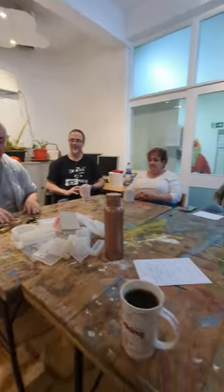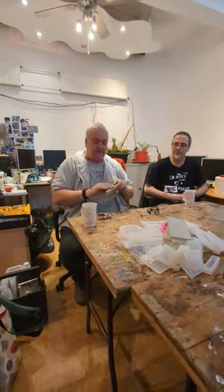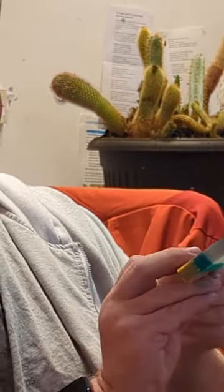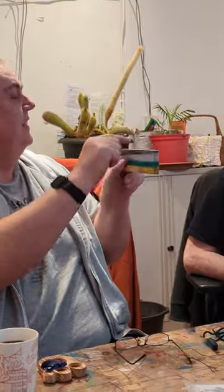So I've got this. One of the things you do with resin is make cakes. This is a bit of a cake that I made. What happens is you make a little mould up and then you pour it in layers. Is it wood on the bottom? It's a piece of wood on the bottom.